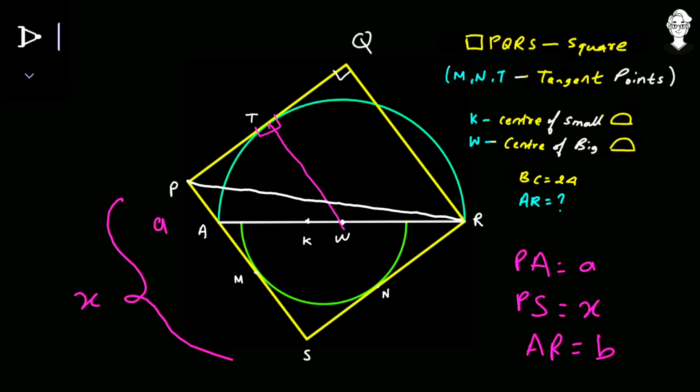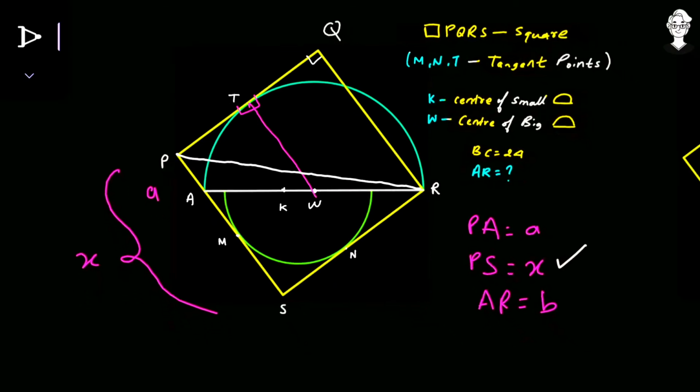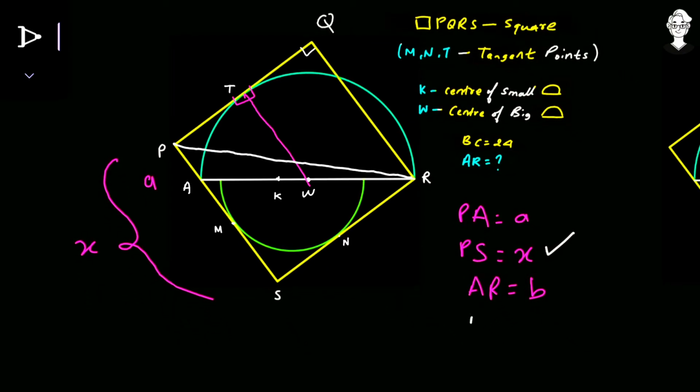Now what is PR? It's the diagonal of the square, and the side of the square has been considered as x. So because of the Pythagoras theorem, I can say that the diagonal, that's PR, so just writing it over here, the diagonal PR is going to be square root of 2 times x. Yes, it means root 2 times the side of the square. It's the diagonal of a square. That's the length of PR in this particular diagram.